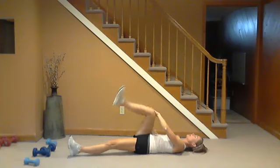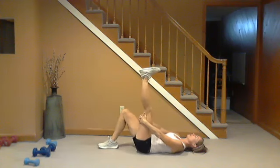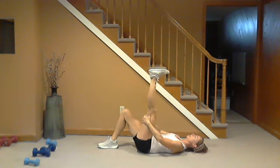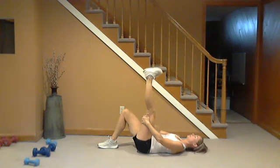Beautiful, guys. Bring that right foot to the floor. Left leg up to the sky. Interlace your fingers above that knee. Pull it towards you. Slow circles with that left ankle. And go the other way. Point and flex that left foot.